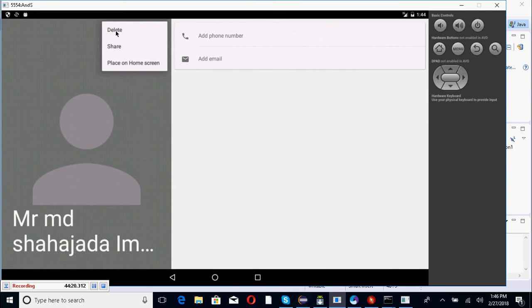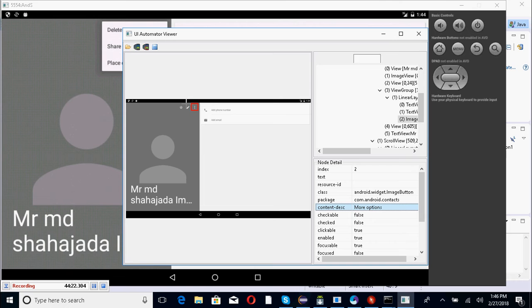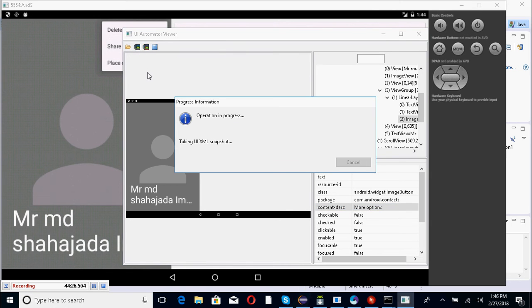Now I want to click here, so I ask UI Automator to scan again so that I can see if it has an ID value or name value, or whether I have to go with the XPath. So now UI Automator Viewer is scanning the mobile app.